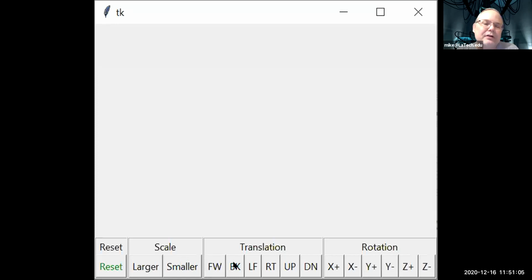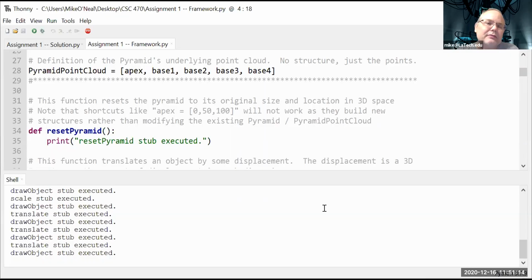Though you cannot see the object, every time I press a button, I get a message that gets printed out.